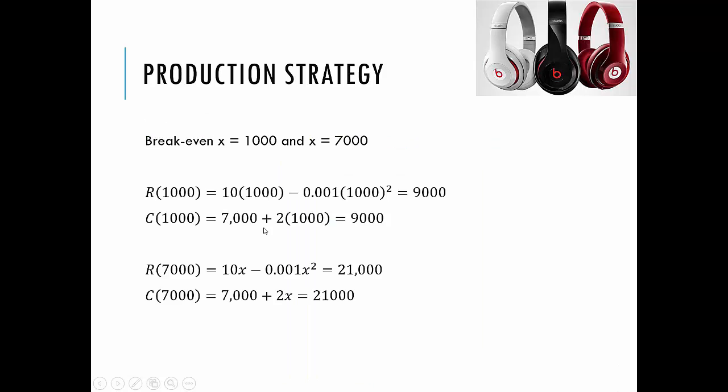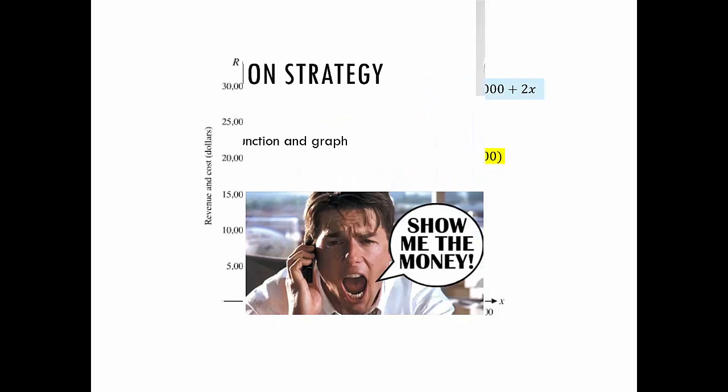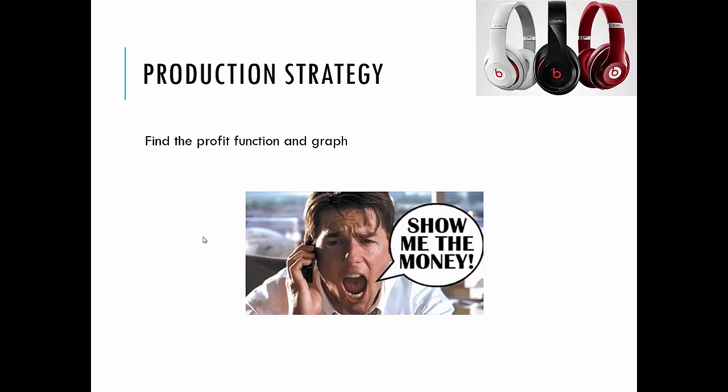So I could go back and plug those values in and, of course, look at the graph once again, because it would make sense to plot these and see these points here. You can see that this one is at 1,000, this one's at 7,000, which is nice to go to your boss and say that at 1,000 and 7,000 is where you would be breaking even. Well, your boss says that's all nice.